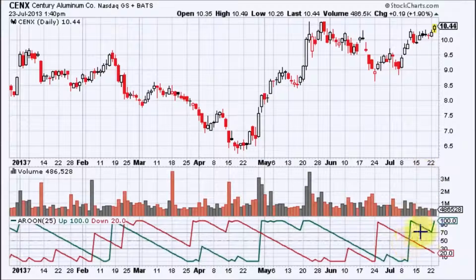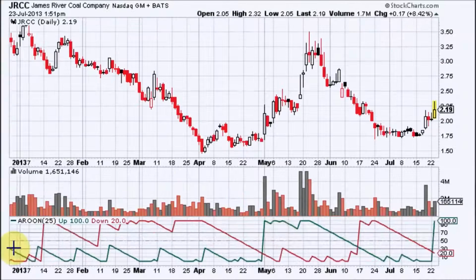Okay, then it does another small period of consolidation, which is where it runs flat, forms a nice little tiny double bottom, and is right now breaking above this area of resistance right here. Volume's not convincing though. But as you can see, this one does identify the trend rather quickly, and it also determines the strength of the trend, which is very useful.